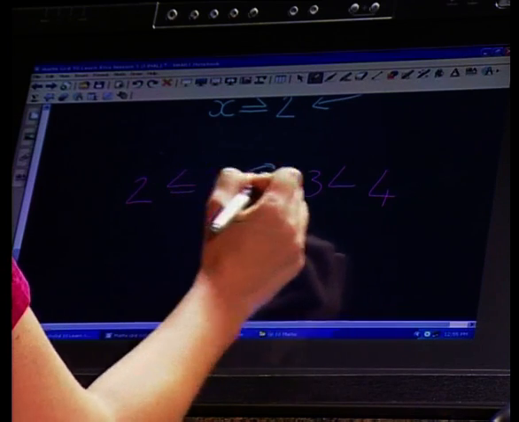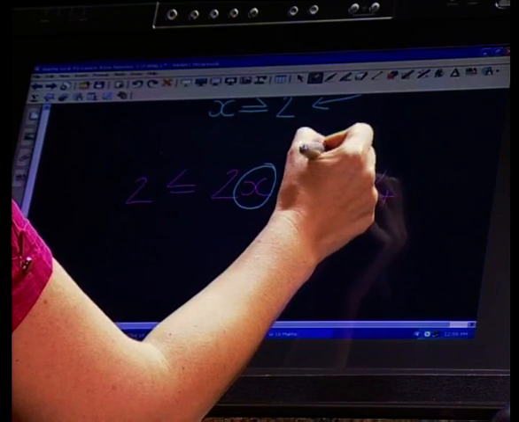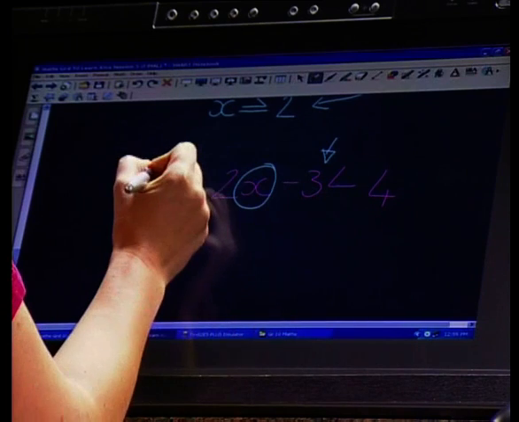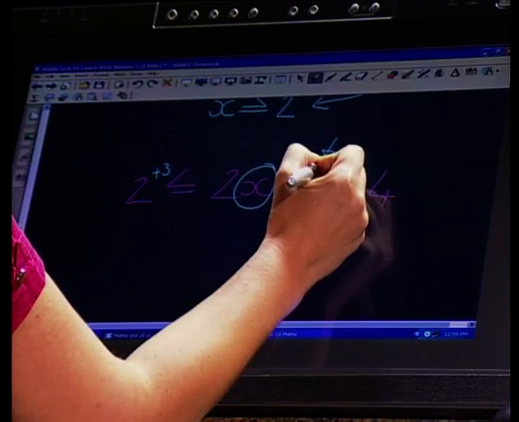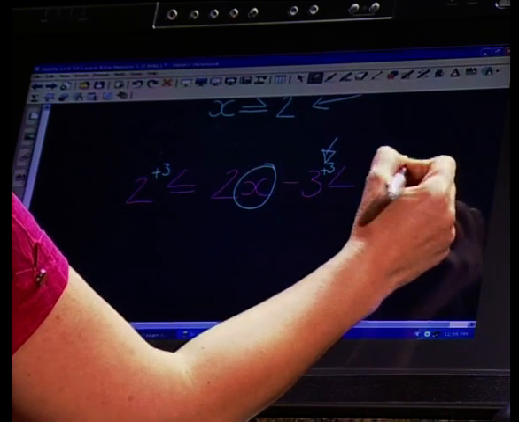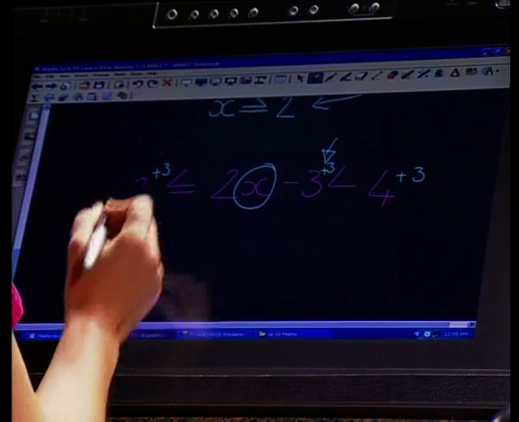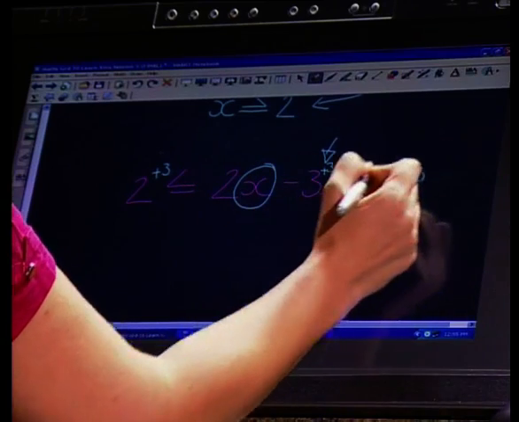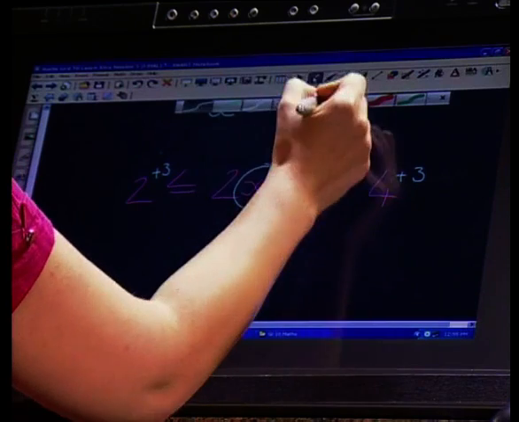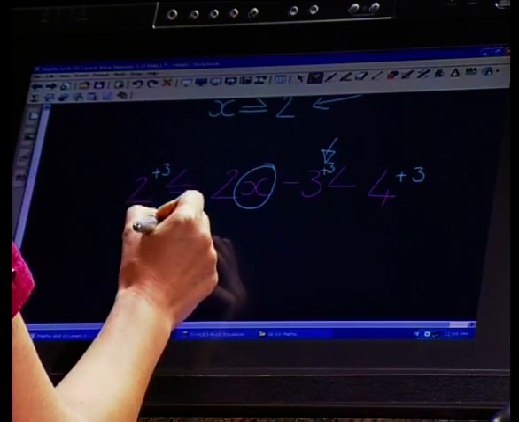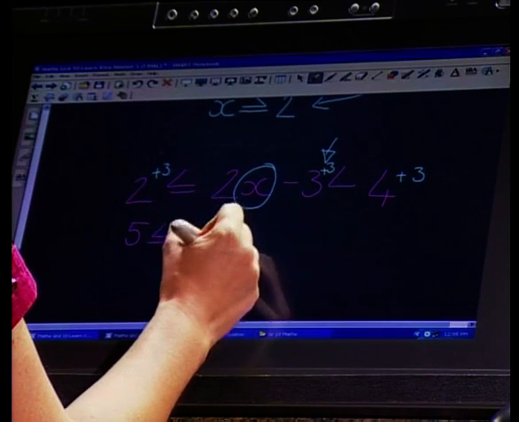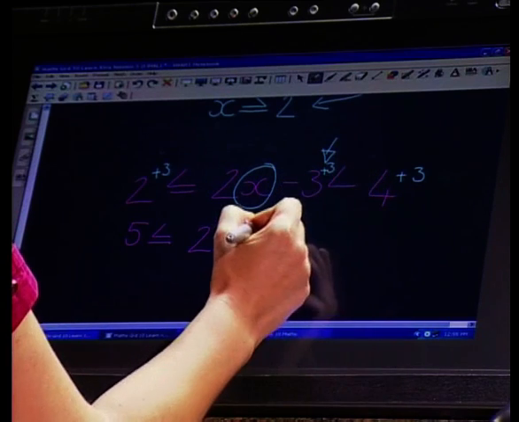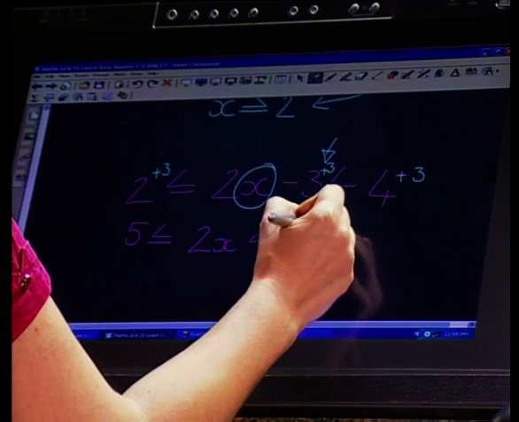What that means then is that we need to start by moving the negative 3. Now usually in an equation, a normal equation, we would add 3 to all the sides. And we do that in a linear inequality as well. So we add 3 to 2, we add 3 to the middle terms, and we add 3 to the 4, and we get an answer of 5 is less than or equal to 2x, and of course the 3 has disappeared because we added 3 to it, which is less than 7.